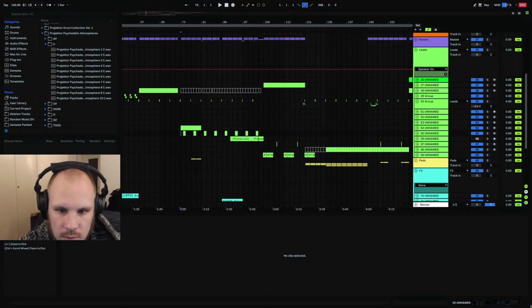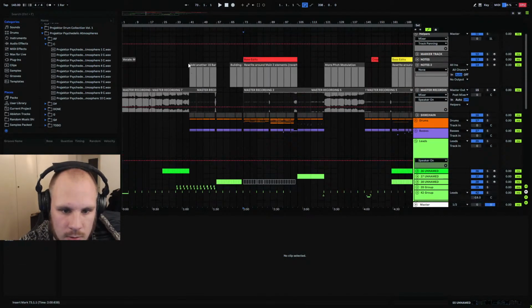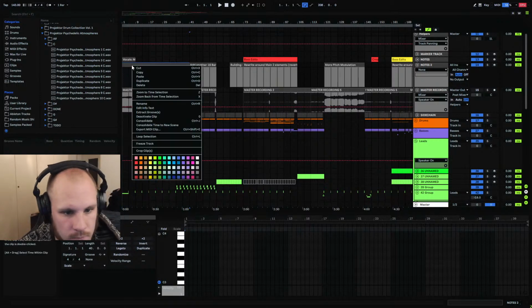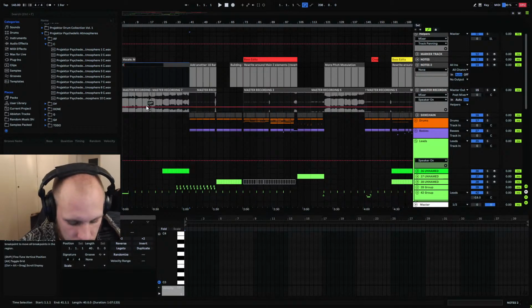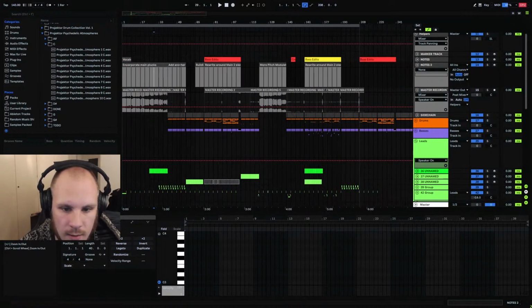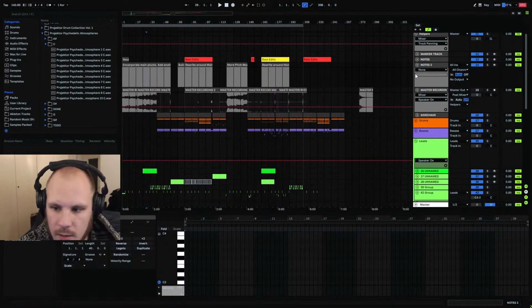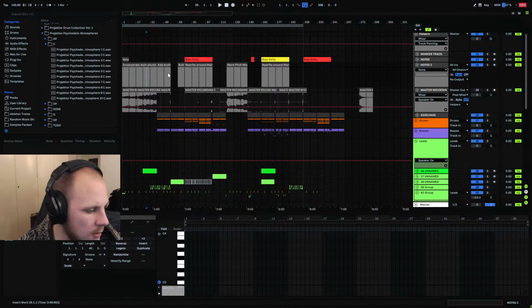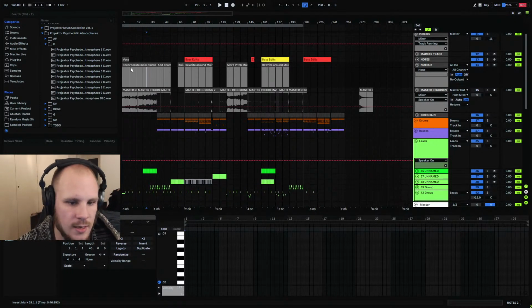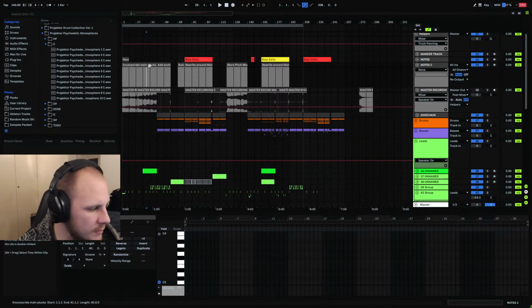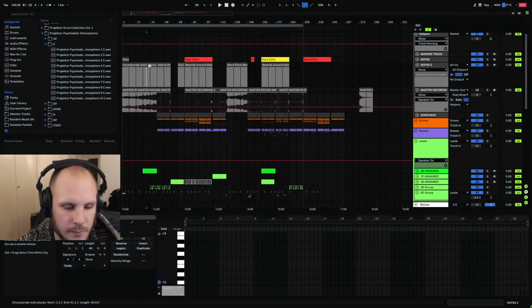Also want in the intro to do something with the main plugs. Let me write that down. This is a good technique, by the way, if you're ever struggling to, or if you have a lot of ideas for a certain part of your track, just write them down in MIDI clips like this. I don't know how you would do this in other DAWs. I can name MIDI clips, so that's very useful. There's probably other methods to do that in other DAWs.